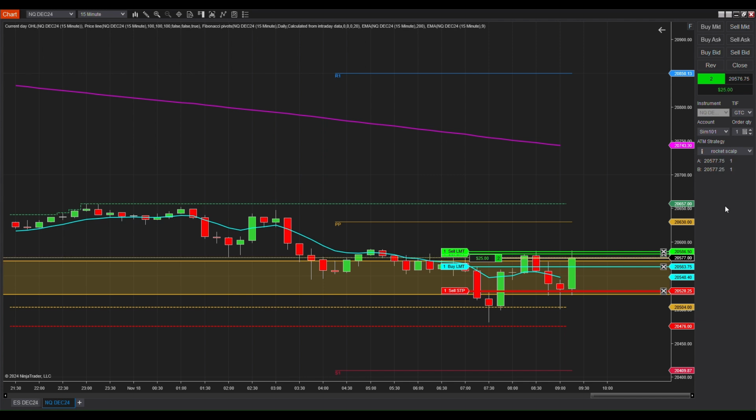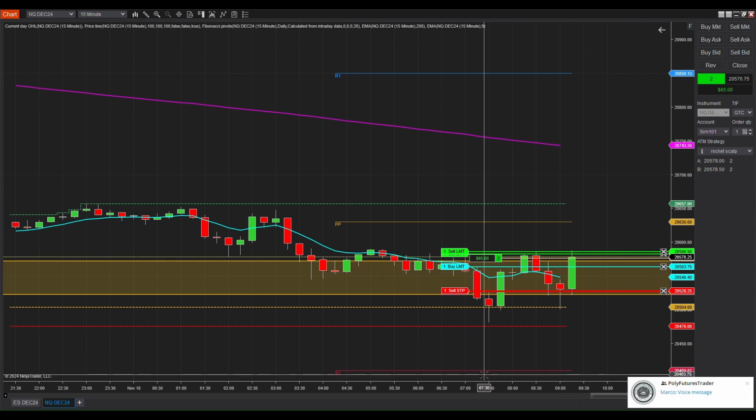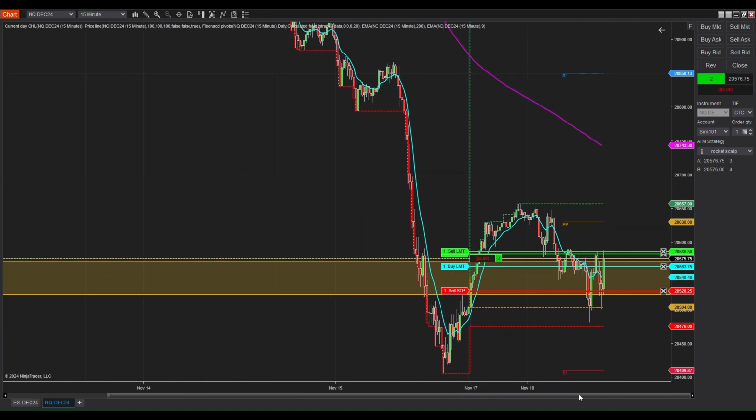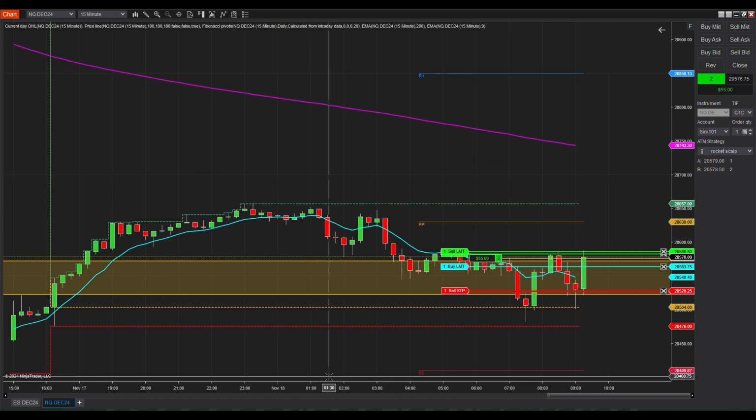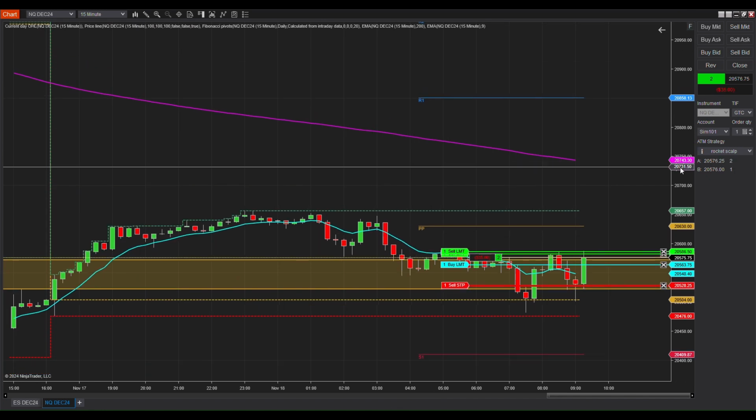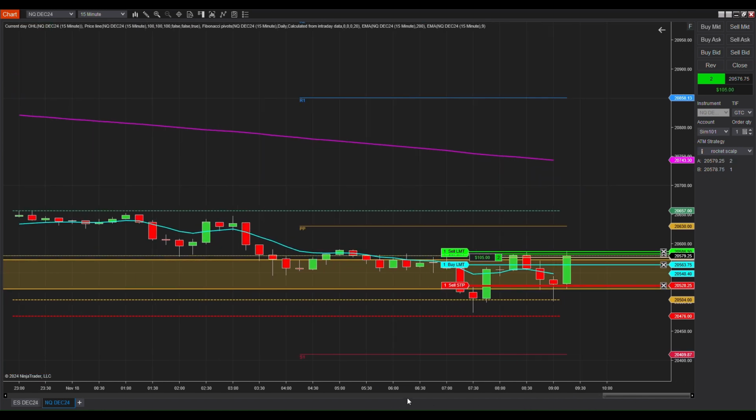We are trading full-size contracts on Nasdaq. This is the 15-minute range. So we had that aggressive down move with the news. Now we almost made a 50% retracement on that. Pivot points here. That is the high of the day. This is the low of the day. Now we're just in this. We're scalping the 15-minute candle.